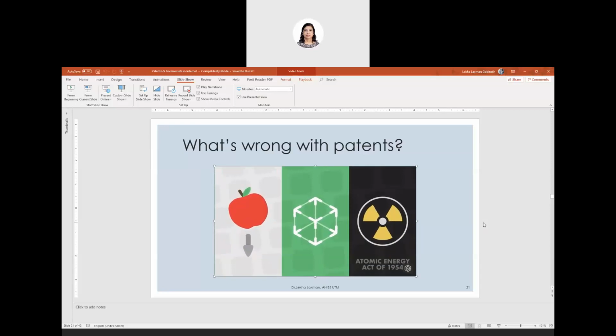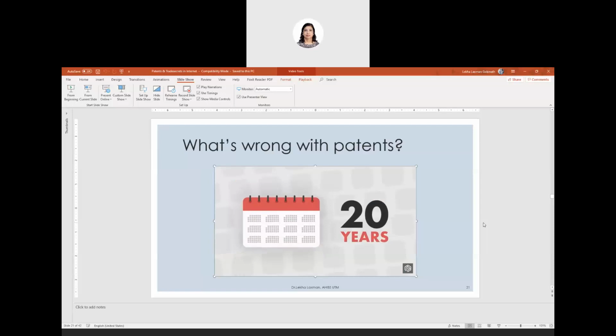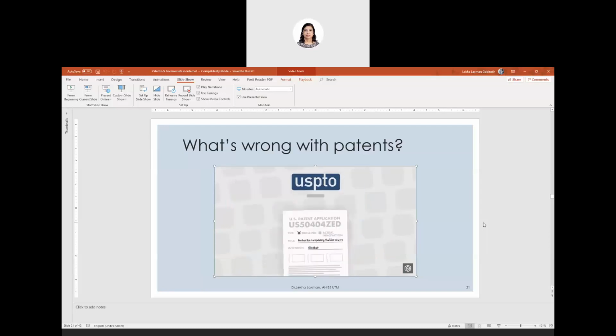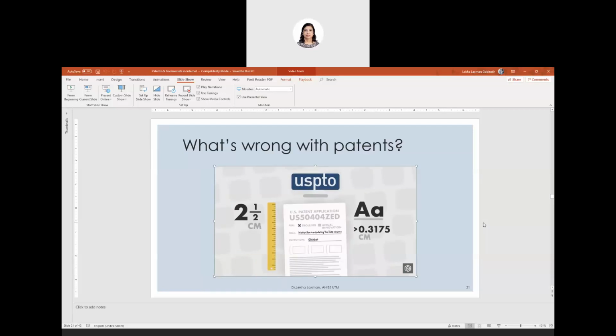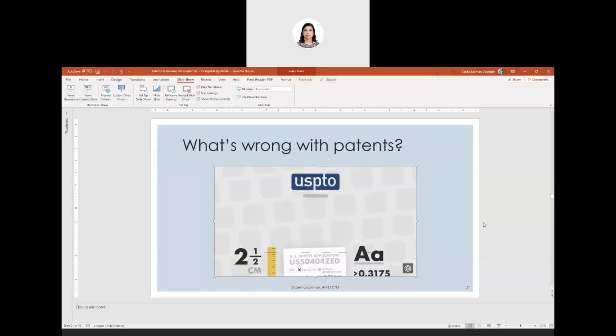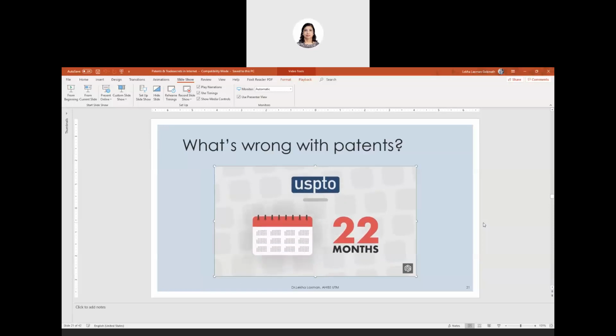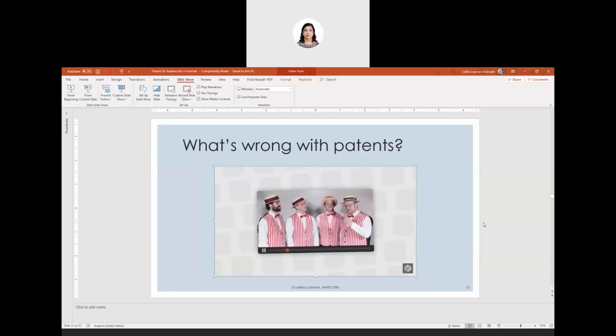They usually last 20 years, and unlike copyright, patents are not automatic. In the United States, you must apply to the Patent and Trademark Office. And so long as your application has a left margin of 2.5 centimeters and its capital letters are at least 0.3175 centimeters high, it'll be reviewed by an examiner, with all the speed of the DMV. The process takes about 2 years, but the office does provide patent-themed Halloween and Valentine's Day entertainment while you're waiting.